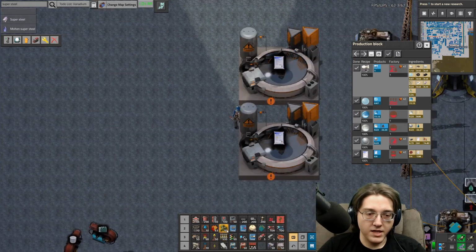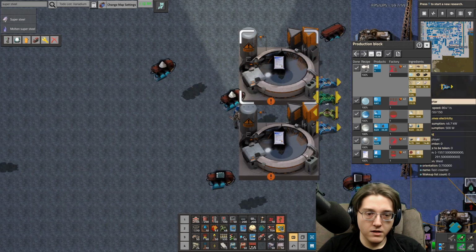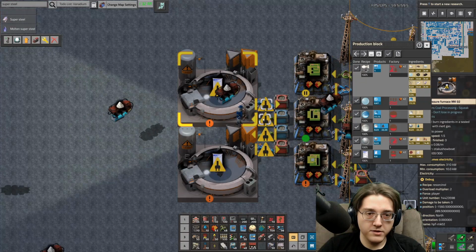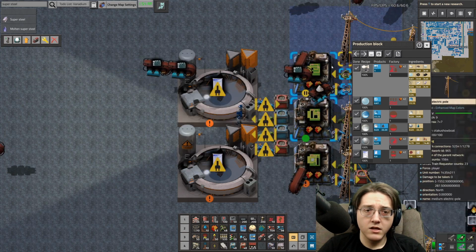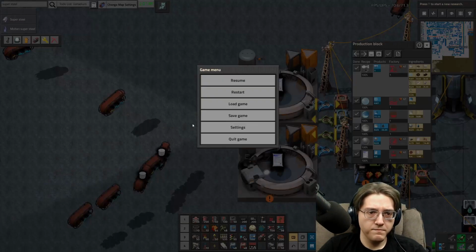Okay, let's get our insert and output in and out. Get sufficient quantities. I should actually change that.